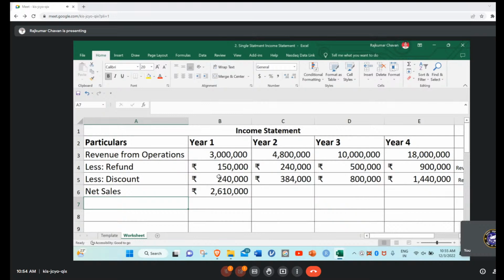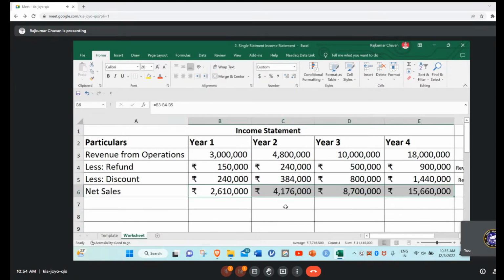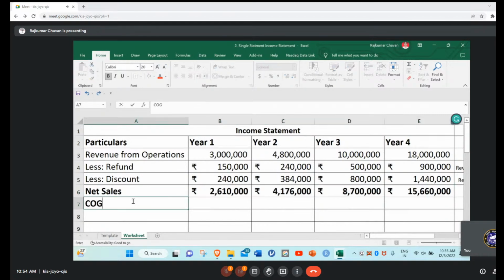This is called which sale? Net sales. So what we should do in Excel, the beauty is only one thing, you get all the answer automatically. Is it clear? So we got all the answer called as what? Net sales. Next, now tell me, net sales we got here. Okay, now after net sales, what we have to do? Cost of goods sold. So let us do one by one.